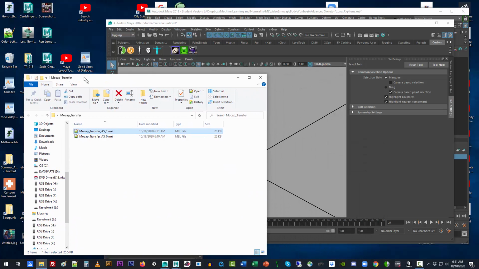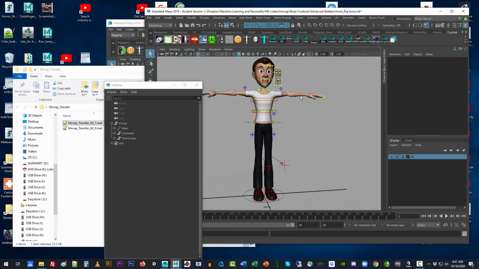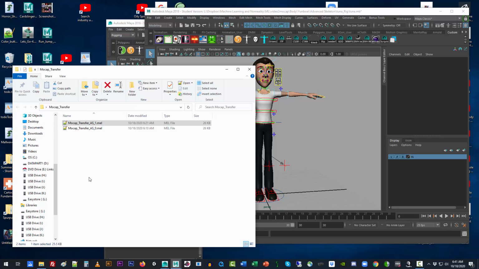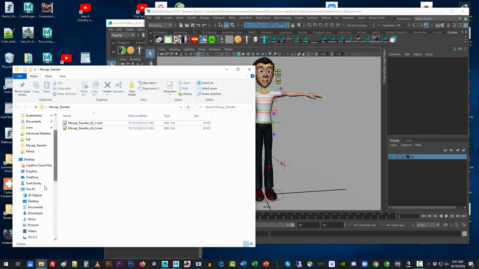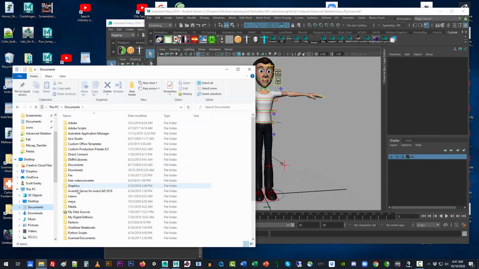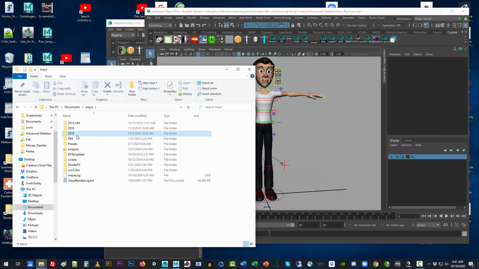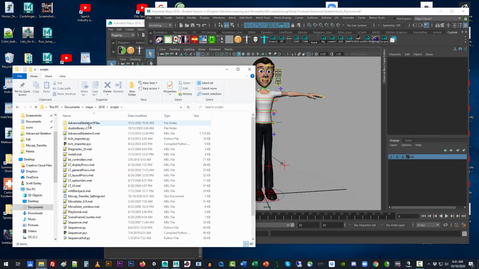Now this is dependent upon Advanced Skeleton being installed correctly, which means that you have to have it in your current version of Maya, and it's got to be inside your Maya's scripts folder. And if you want to know what that is, if you're on a PC, you come down here to Documents, then you go into Maya, and then into your version of Maya that you're using, and here's your scripts folder. So make sure that you've got Advanced Skeleton 5 files. I'll update it to be version agnostic in the future, but right now it's dependent upon Advanced Skeleton 5 files, as well as the Advanced Skeleton 5.mel. You got to have that in your scripts folder.